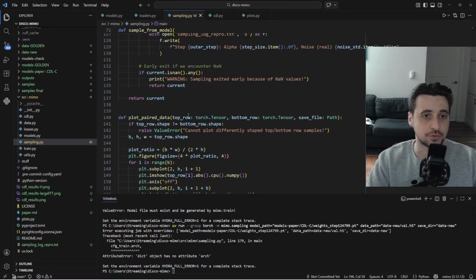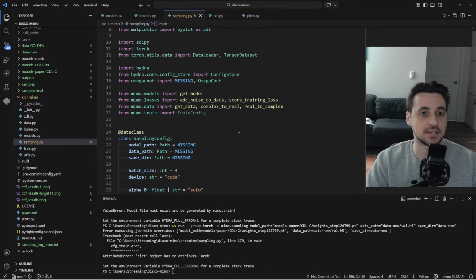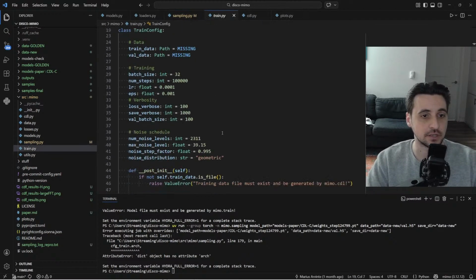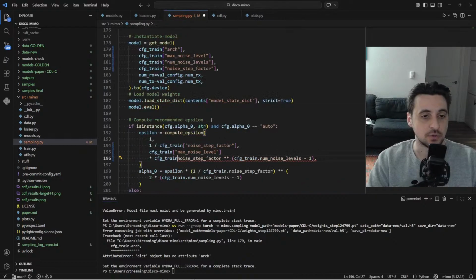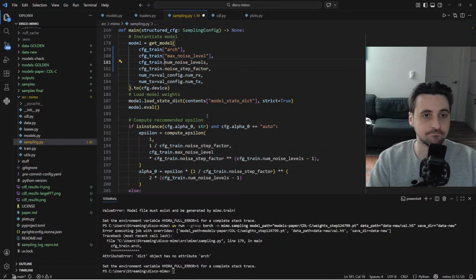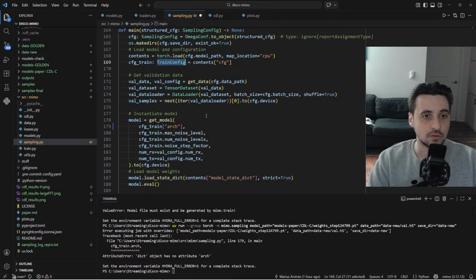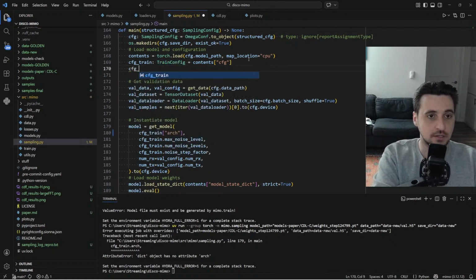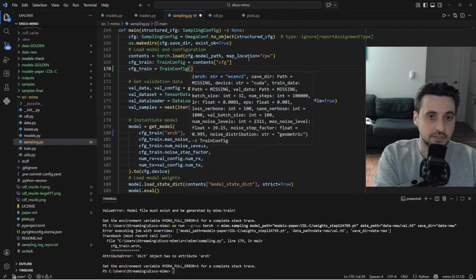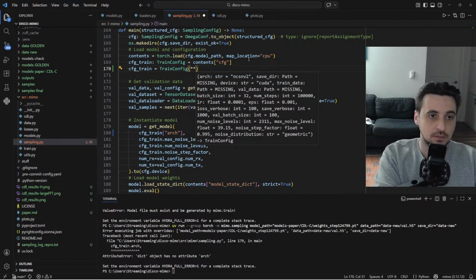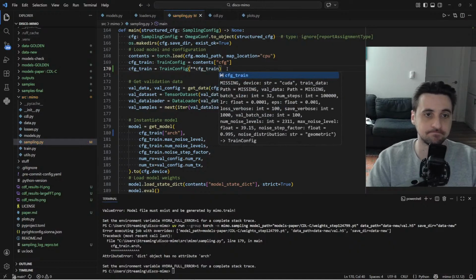I wonder if I can trick it though. Can I force cast it back to a train config? I believe I can, yes. So maybe there's a cheaper trick here. So yes, this is a dict. And we shall say config train is train config config train.